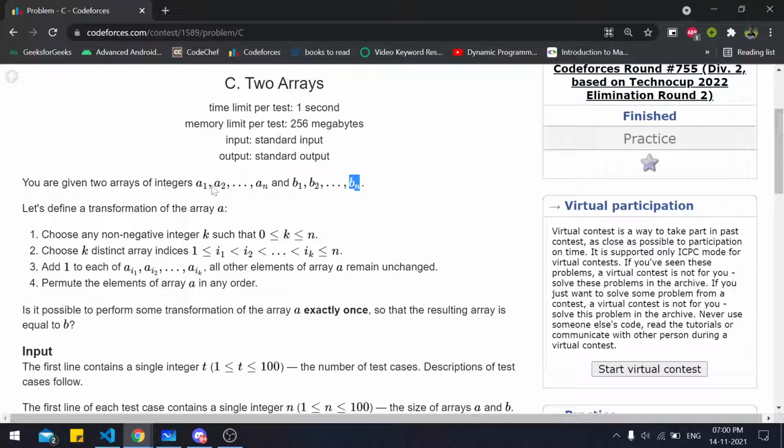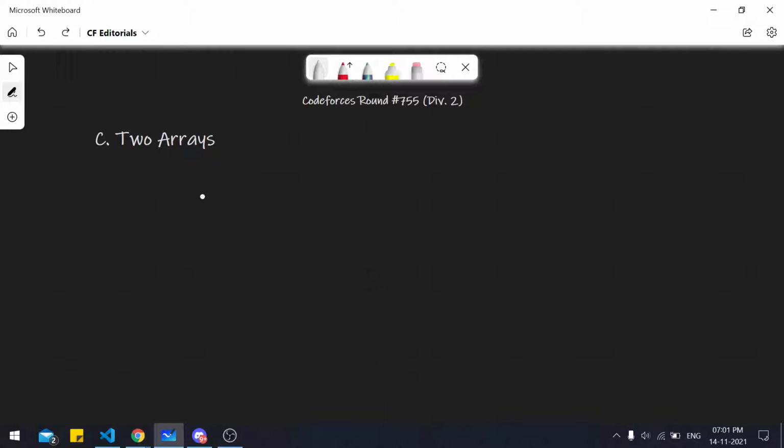For example, if I chose A2 and made it equal to B2, but A1 was also able to make B2, because A1 and B2 were equal, but A2 was one short of B2, then I compromise that this element would not be able to make B2 now, or this won't be of any use. So what is the best way to ensure that? The best way is basically to sort the two arrays. So first we will sort both the arrays A and B.